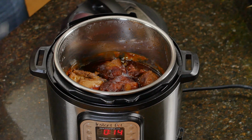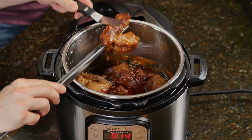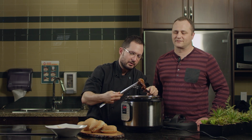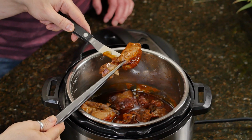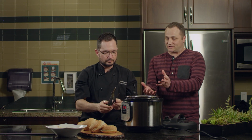Ta-da! Sauce is reduced down nicely. Look how tender the chunks are. Normally this would take, I'm telling you, 5.5, 6 hours. We've done it in here and it is ready to be pulled. It's falling apart. Look at that. And at home, I would use two forks. You will be making sandwiches.